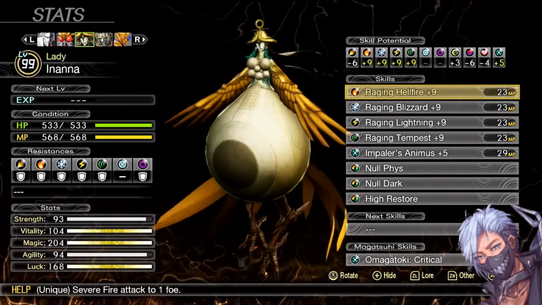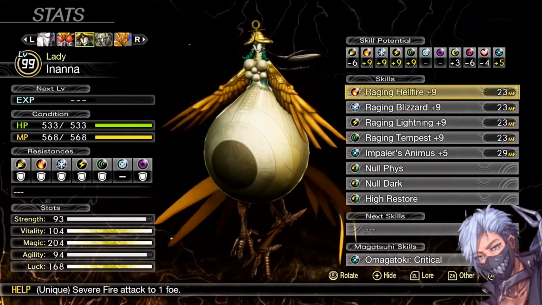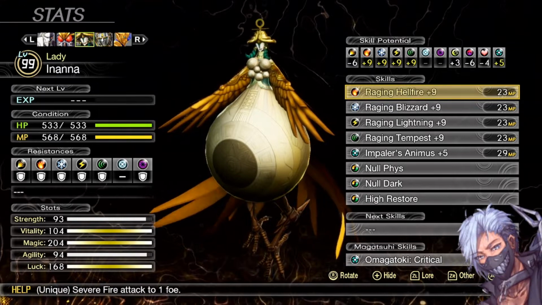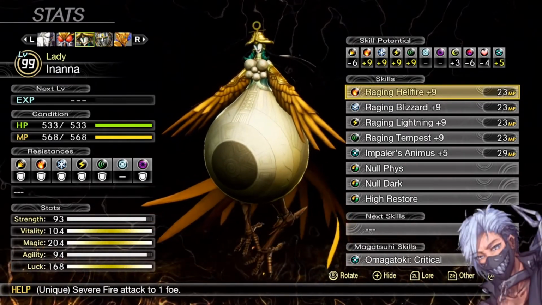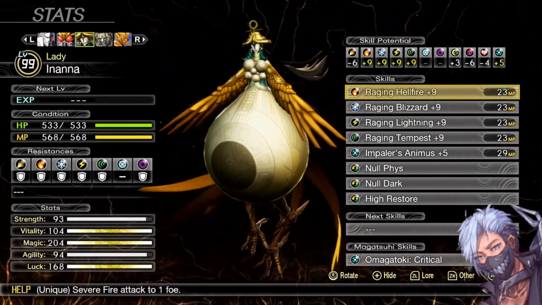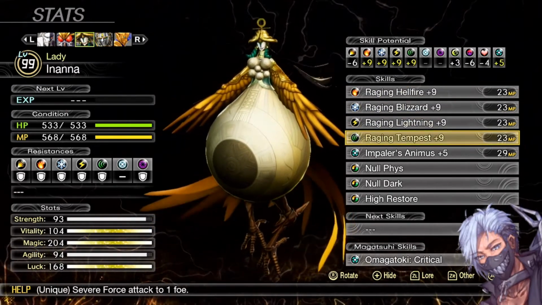Next character we have Inanna, and she is quite weird. I was trying to figure out what I wanted to do with her. I decided to keep all her unique skills. So she has Severe Fire, Ice, Lightning, and Force.